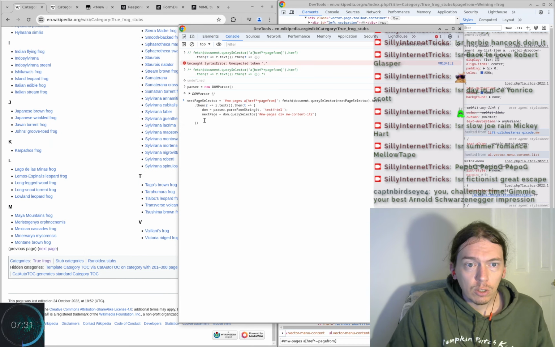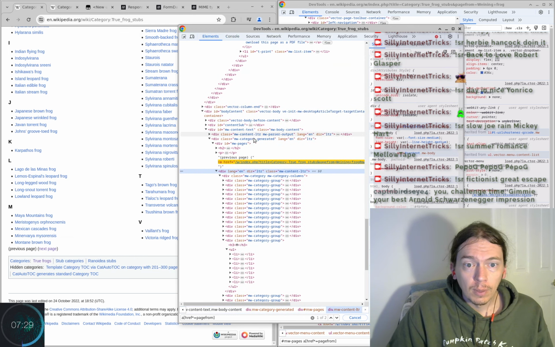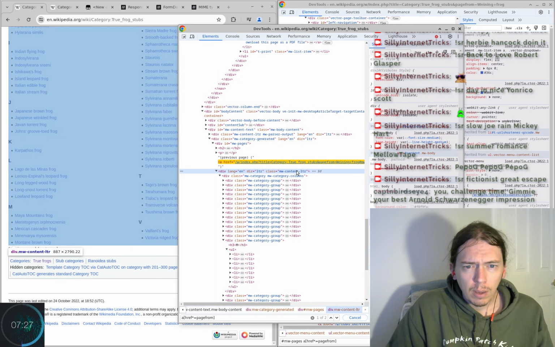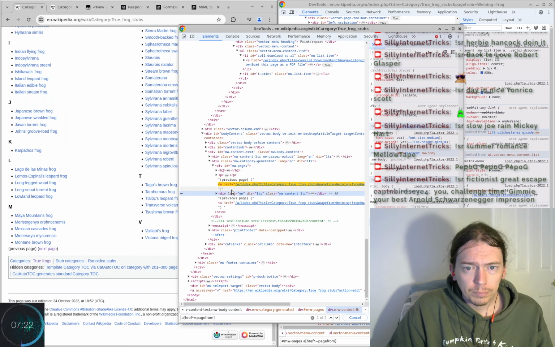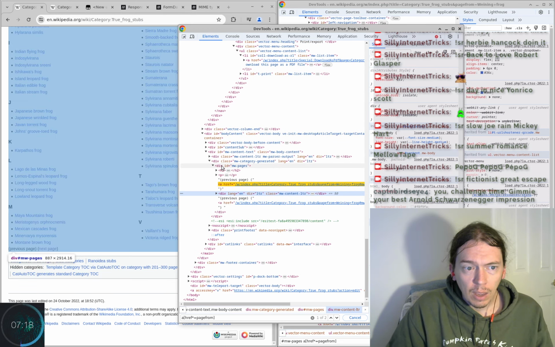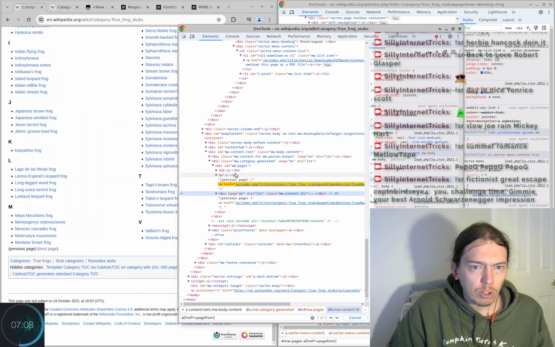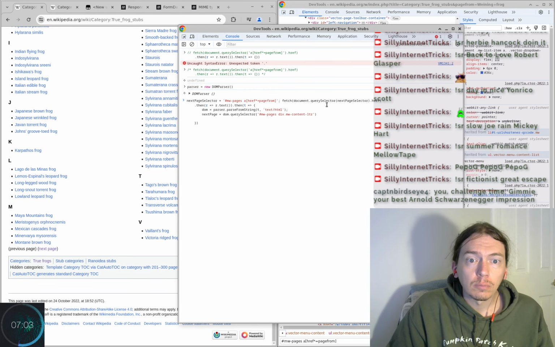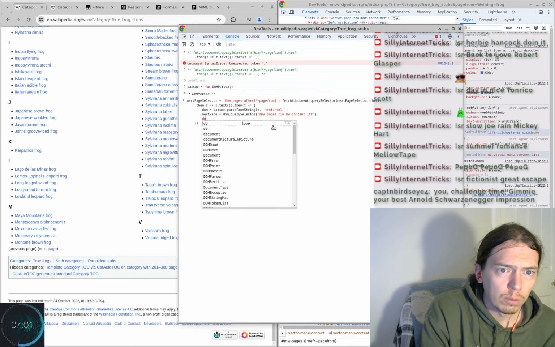So let's do that. MW content dash left to right. And what is the parent of that? MW pages? Okay, so we'll insert after. So we'll go to MW pages and insert after.